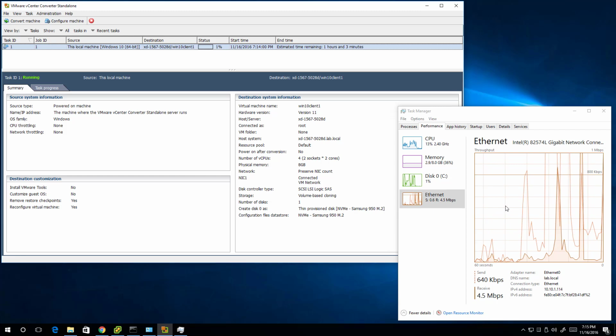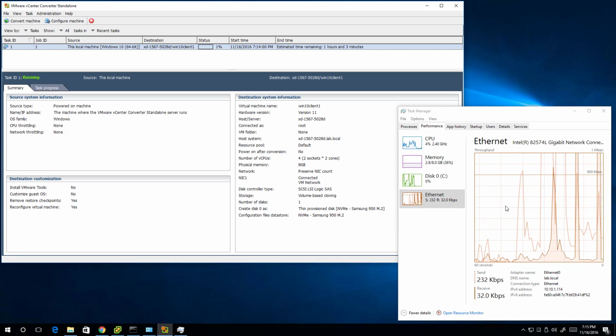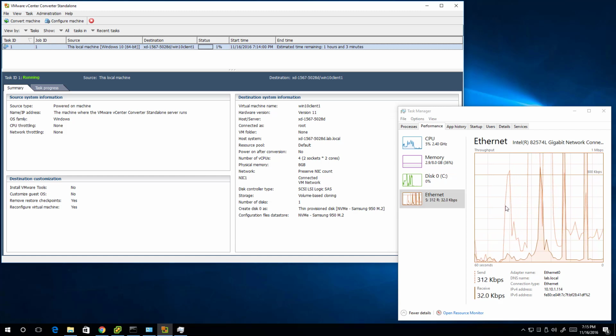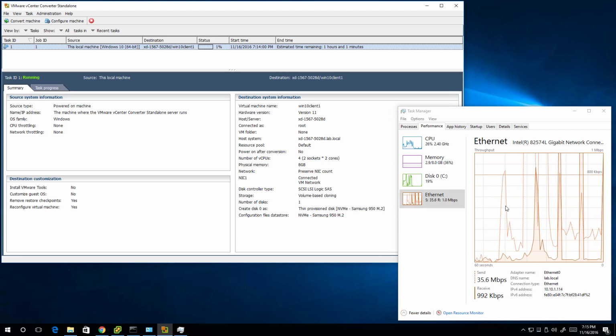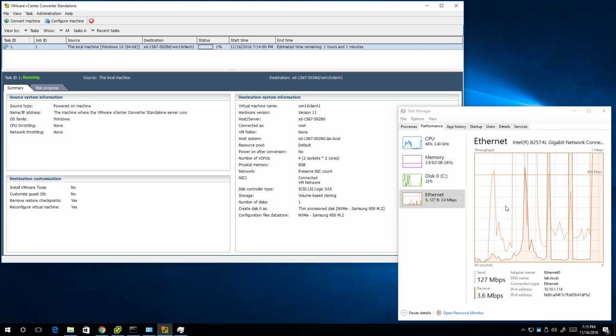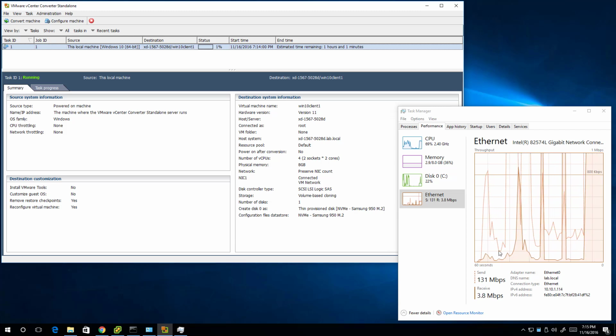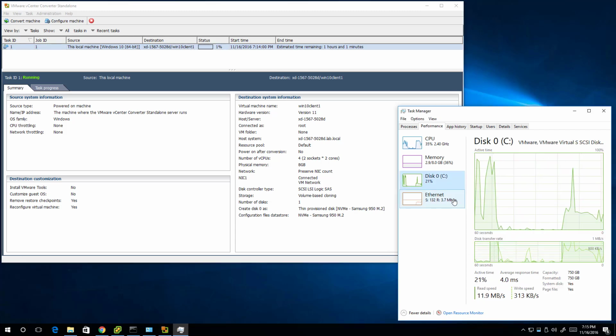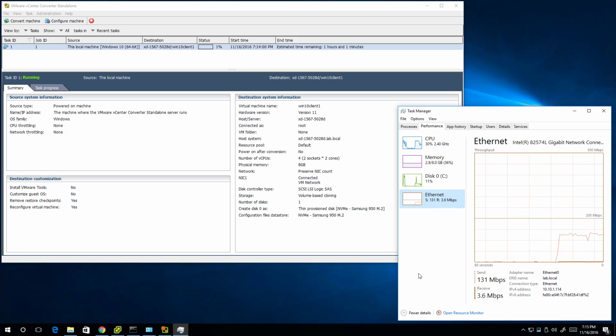It also does some other magic under the covers to try to help ensure it's going to boot over in the target as it's created a VM version of its physical former self. So hopefully that gives you a good sense of how it runs. And now you see 121 meg, so the data flow has obviously begun. Okay, and if we look at the disk, it's gotten a little bit busy too. All right, so that's this look at VMware Converter Kickoff.